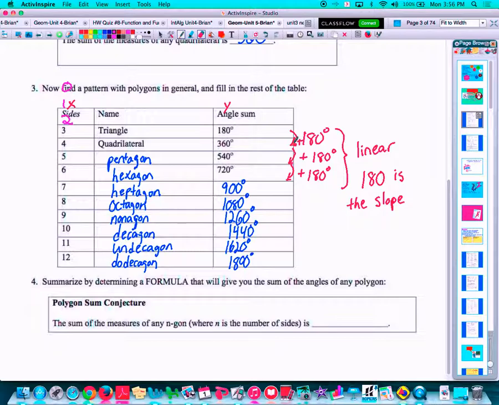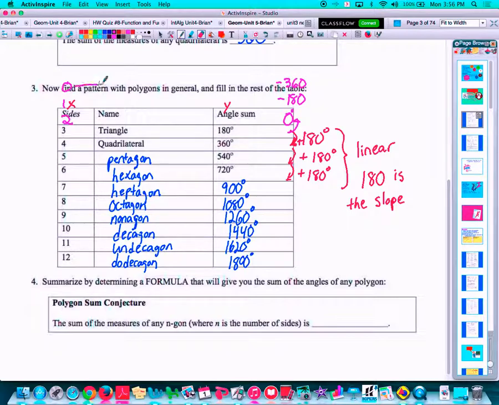And instead of adding 180 degrees, if we went backwards, we would be subtracting 180 degrees. So if we went backwards 1 step from here, our angle sum, theoretically, at least with the pattern, would be 0 degrees. All right, going back 1 step here. 0 minus 180 gets us to negative 180. So kind of going backwards here. And then 1 more step, we go back another 180, we get negative 360.